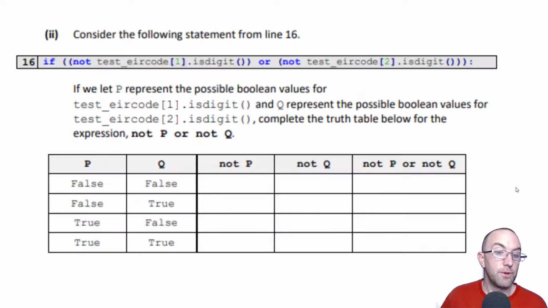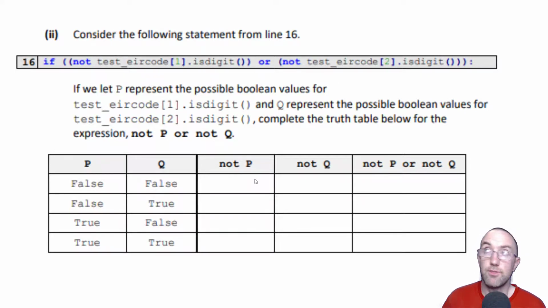Okay. Part 2 looks like there's a lot of writing in here, but this is so nice because it's the easiest logic gate question ever. It just says P on the left here. Can you make not P? And when it's talking about P, I suppose you should know for later, the stuff in brackets here is P and the stuff in the brackets to the right is Q. You don't even need to know that. Honestly, that text could just not be there and it could just be fill in this logic table and you could do it. So not P is just the opposite to P.